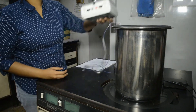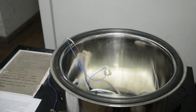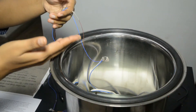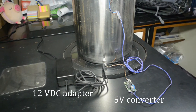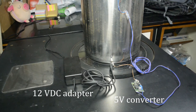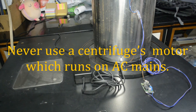Here, I am placing a mini centrifuge inside the chamber of a lyophilizer. Some electrical skill is required to wire and place the mini centrifuge inside the lyophilizer's vacuum chamber. Use thin wires to carry the required current for the centrifuge and place them neatly to cross the rubber gasket. Connect these wires to a proper voltage source in order to avoid any risk of electrical shock. Never use a centrifuge motor which runs on AC mains.